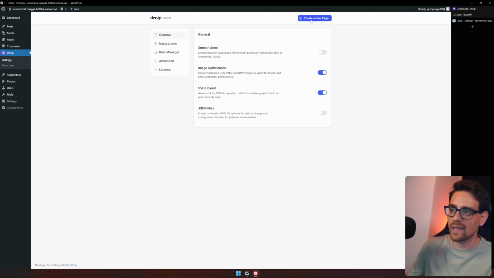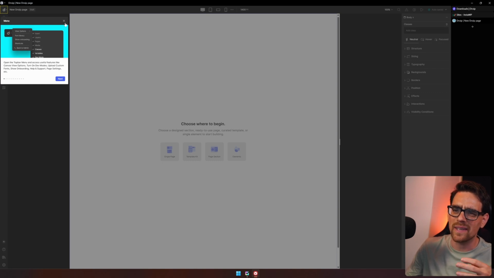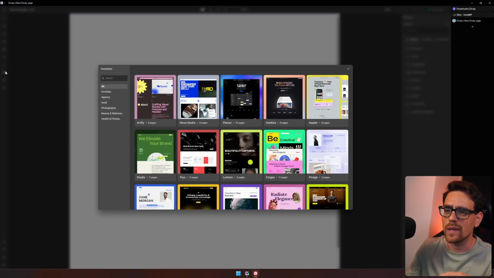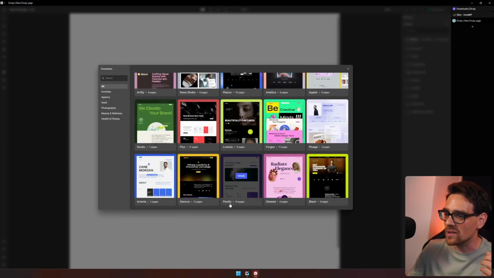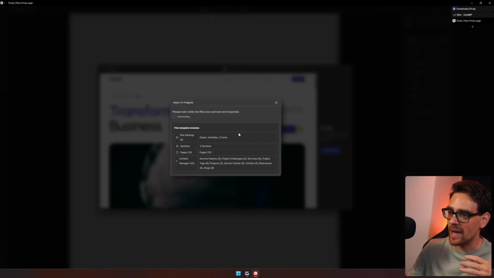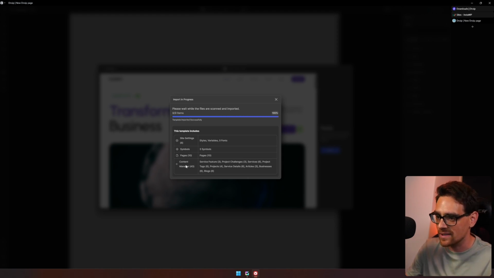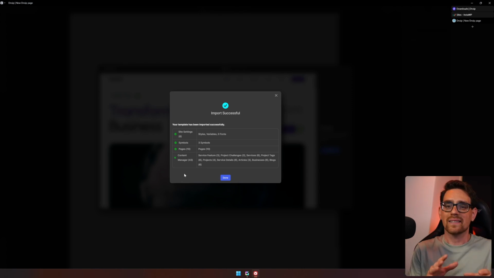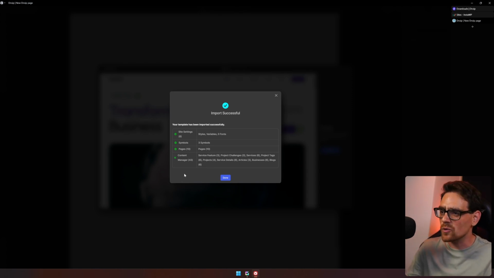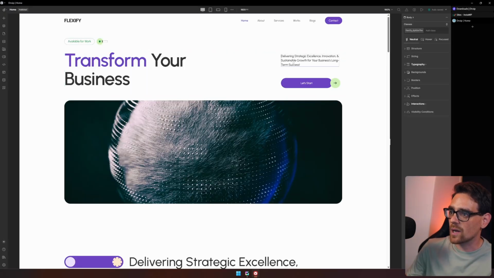When that's done, we can go to our page creation, and I want to create a custom theme that is already available within Droip. They call them templates. As you can see, there are a bunch of templates available. I really like this one, the Flexi one, and we can import it. When we import it, we import the site settings with styles, variables, and some fonts. We have symbols, which is similar to components, and we have pages. The content manager right here is something similar to custom post types that you usually use with ACF, but now it's integrated within Droip. Now we're done and we'll reload the page builder. And there we go, there's our page builder.